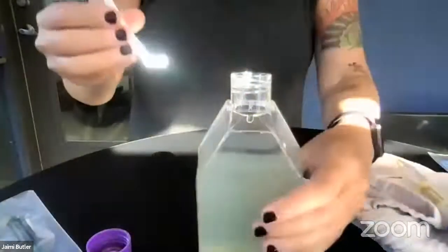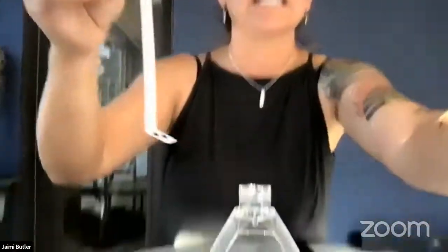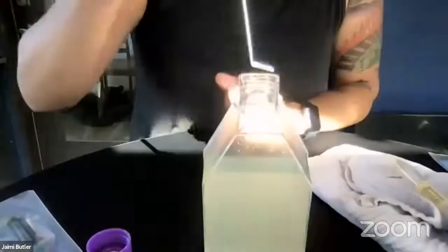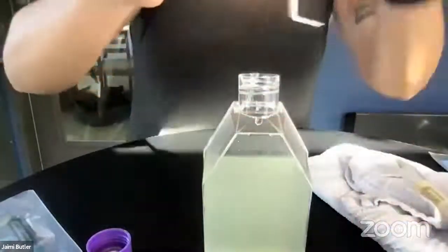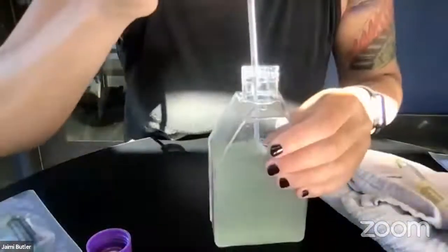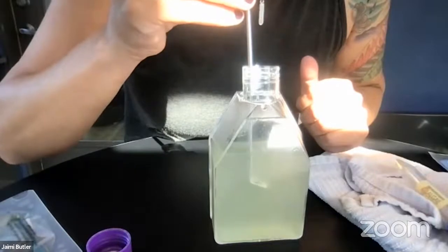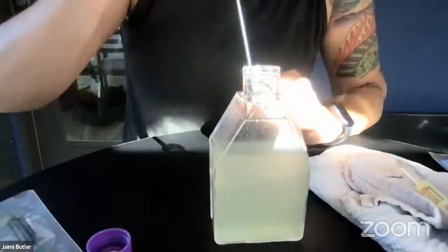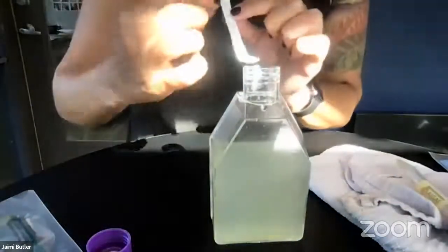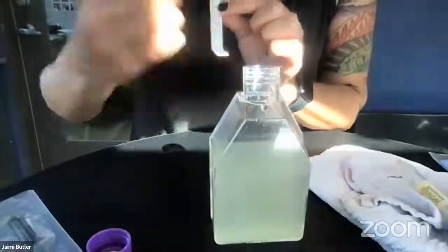I have a question about how to use the Secchi stick. Here is my Secchi stick — all you have to do is drop this down at a right angle. When I put it into my little Brainy Briny kit, it's going to disappear when those black-and-white pie pieces disappear, and you can mark on the side. Mine's at about 35 millimeters right now, but you'll only be able to see between about 30 and 50 millimeters — and that's what you record.